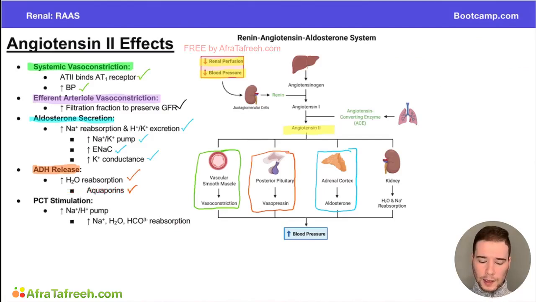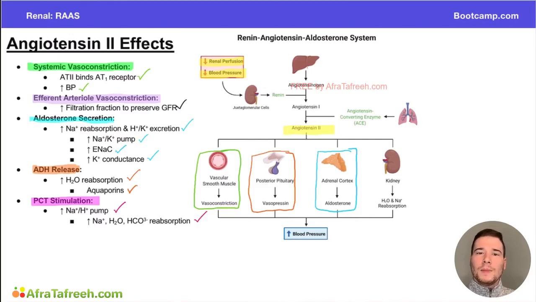And the final important thing to talk about here is PCT stimulation. Again, in the nephron transporters chapter, we talked about the proximal convoluted tubule in the kidney, but here the specific way that this system affects it is that it increases the sodium-hydrogen pump. Ultimately, this leads to increased sodium, water, and bicarb reabsorption. Again, the primary goal of the RAS system, if I had to simplify it into one thing, is to bring back sodium. It has a lot of other effects. It affects a lot of other areas in the body, but that's the primary goal.